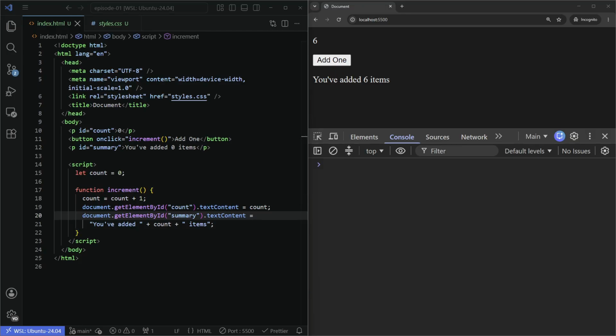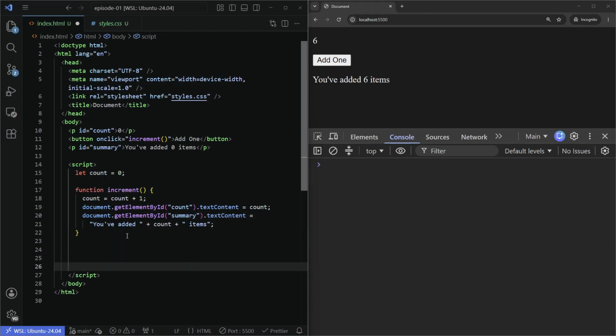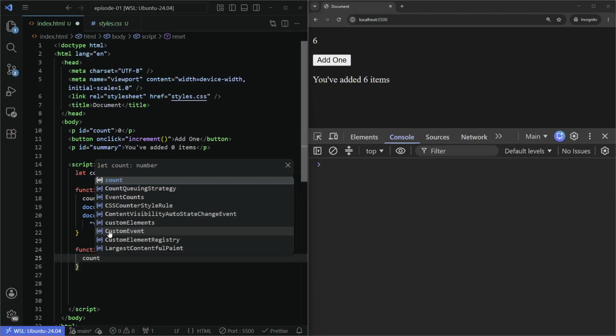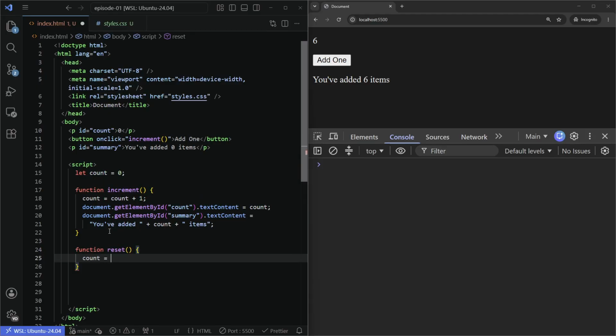Two lines, no worries. Now let's assume our page keeps growing, and now we need another function to reset the counter. All right, so let's add a function. Function reset. And what is my reset function gonna do? Count is gonna be equal to 0.